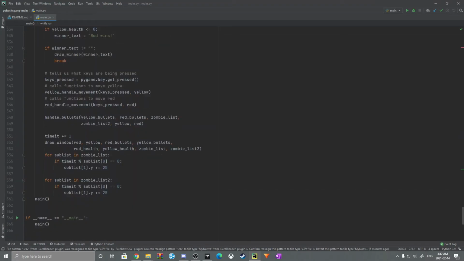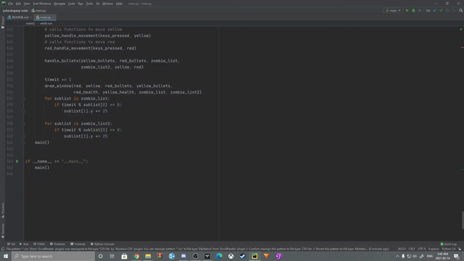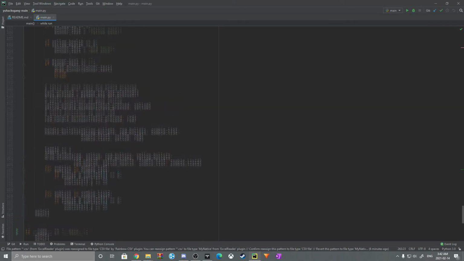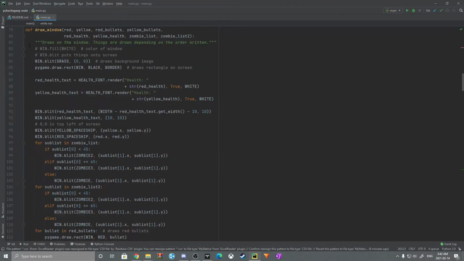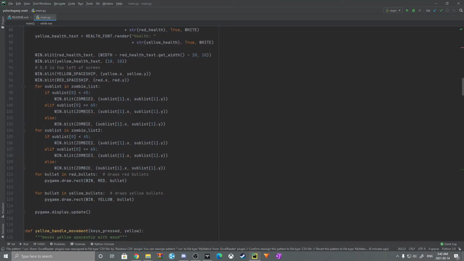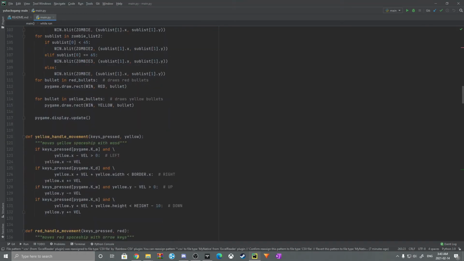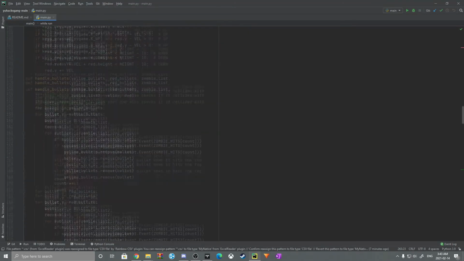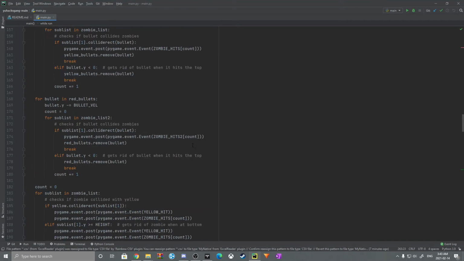This will check all the pressed buttons. It'll handle movements for the yellow and red spaceships: WASD and the arrow keys to move them, left control and right control to shoot. Then there's draw window, which will draw the window with the zombies, the health and everything, the background and so on. It'll draw the red health text, yellow health text, background, both spaceships, and all the zombies. There are 5 on screen at a time, and it also draws the bullets whenever they're shot. These are the handle movements functions, and this handles whenever a bullet hits a zombie and whenever a player gets hit by a zombie or a zombie goes off the end of the screen.